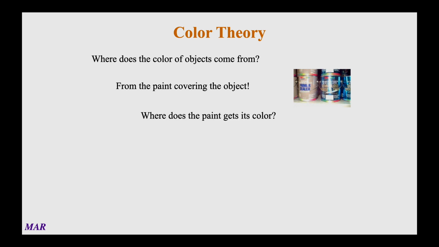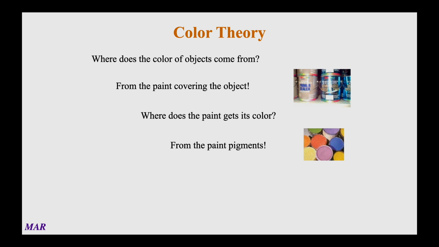Well, where does the paint get its color? Great question. If you've ever been to a place like Miller Paint, man, they have a lot of colors, so there must be some way to get all these different hues. The paint colors come from the paint pigments, which are parts of the paint. And the good paint people can mix the right pigments to get any kind of shade that you might want.